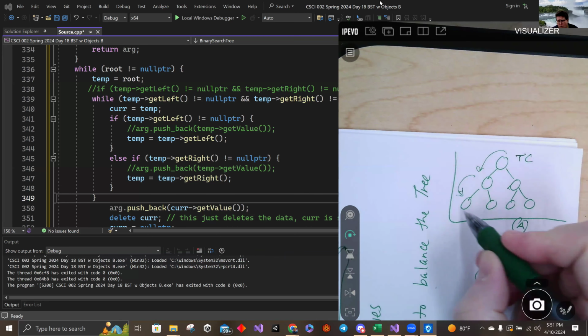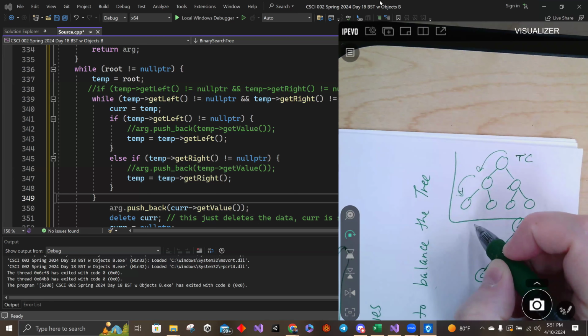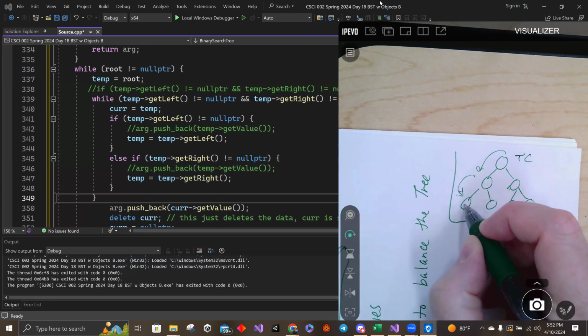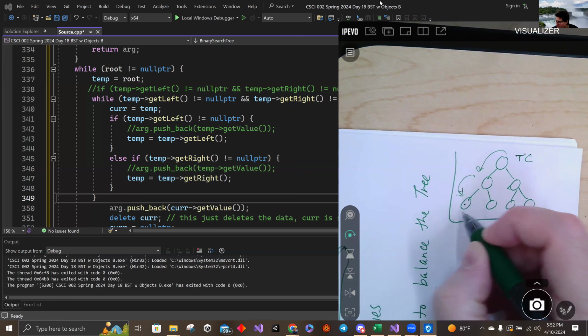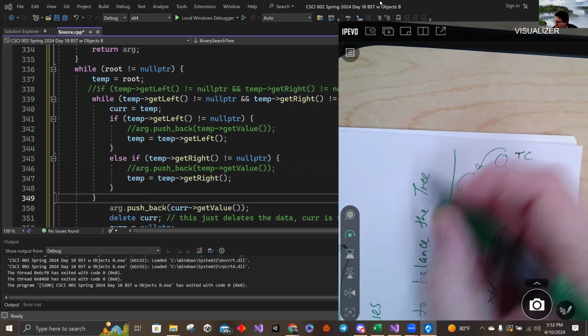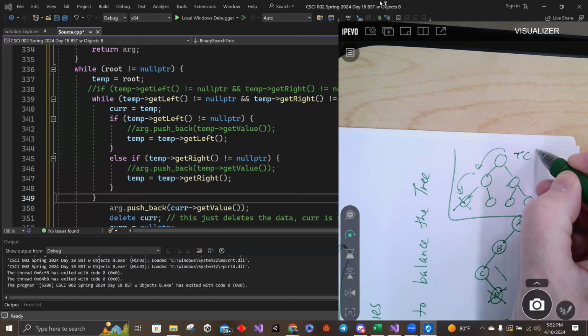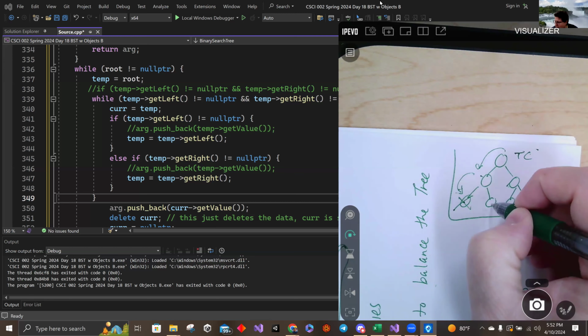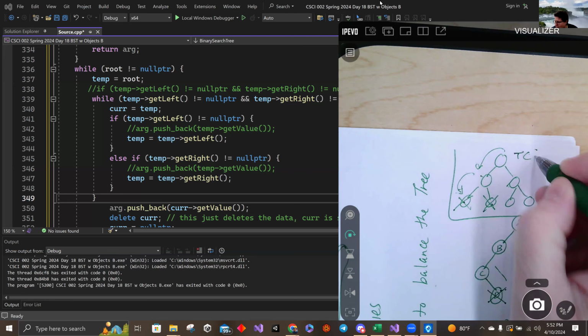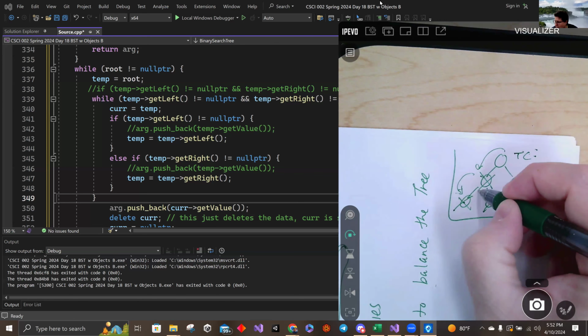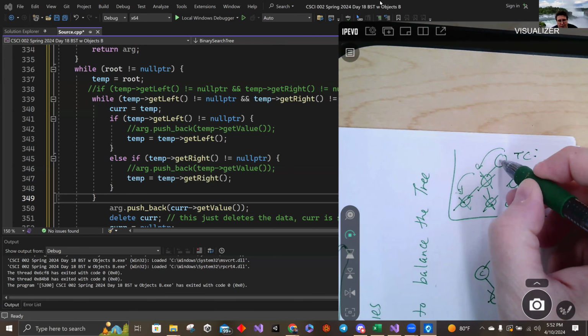Now this one meets the condition that left is null pointer and right is null pointer. So it pushes back, deletes it, and makes this null. It comes back up to the top, follows it down and does the same thing here. Goes back to the top, does this one. Now it's here. This one's not.